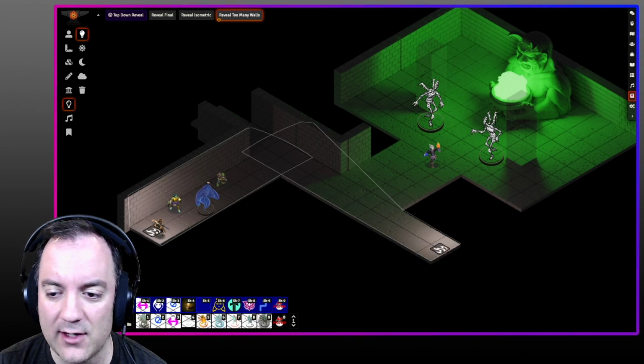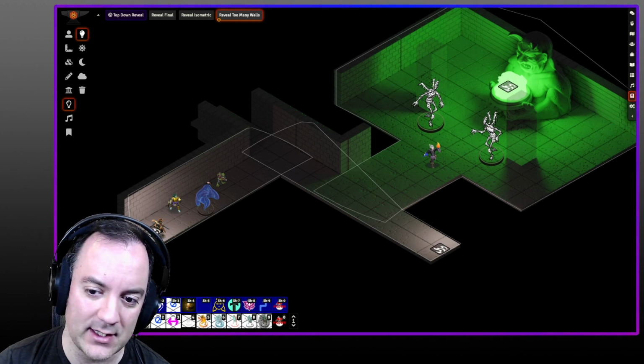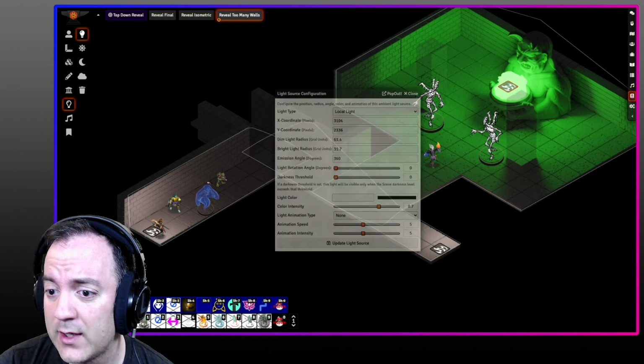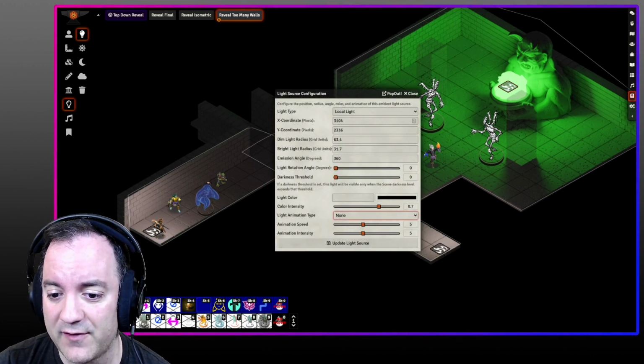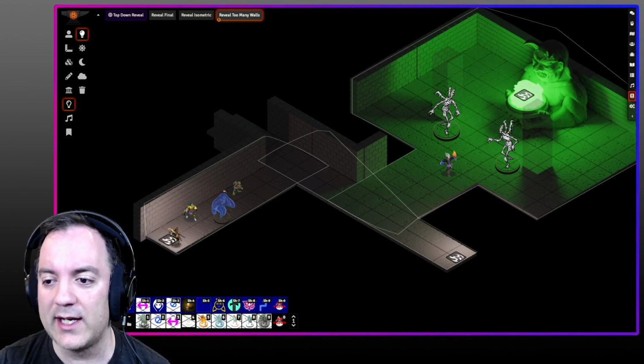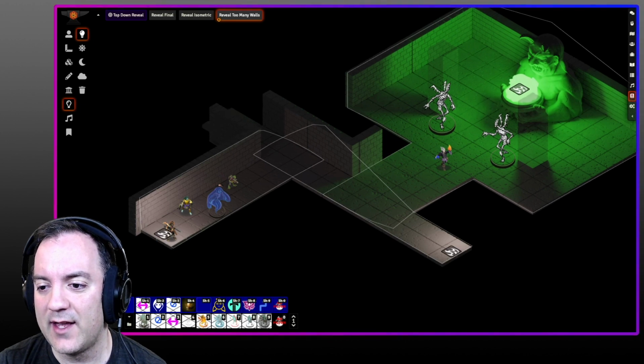I'll create a white light here that goes to the edge. And I'll create a light here. Now it doesn't have to be green because the green is kind of baked into the background. But what I will do is I'll open it up and I'll make it a torch so that it flickers a little bit. So it's flickering in white, but since the background is green, it's just multiplying, and so that it stays green, and that effect is there.